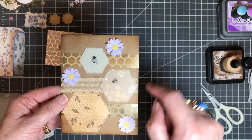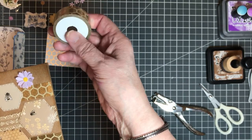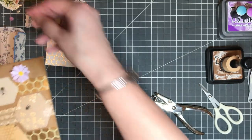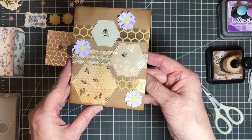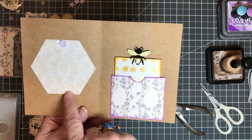And then this washi, guys, there it is. I have no idea where I got that. I think I've had that for a couple of years too. Then you open this one up, and here is space for me to write my message on.